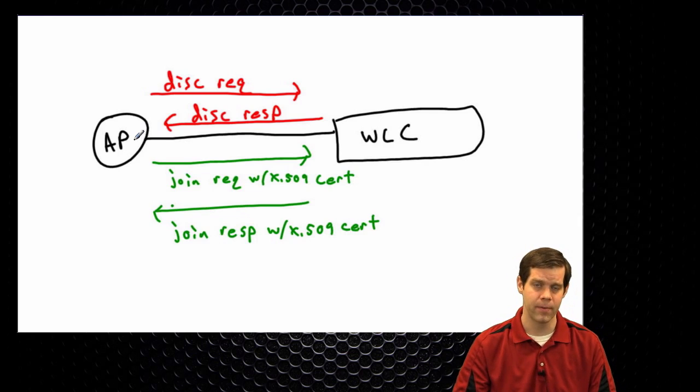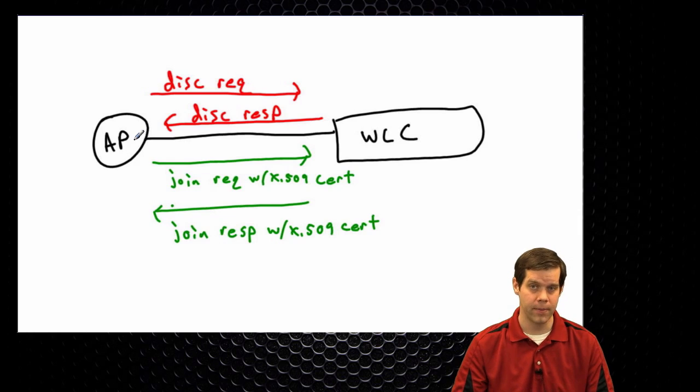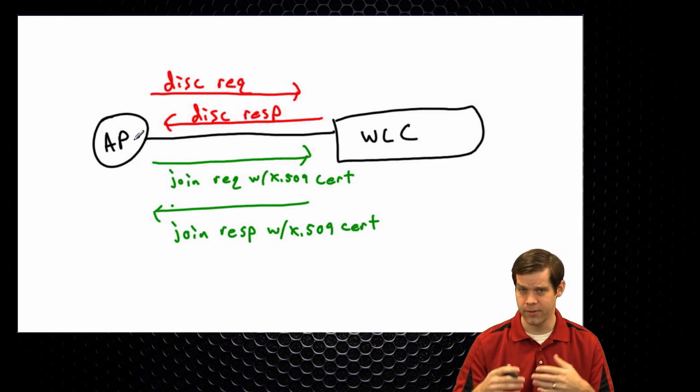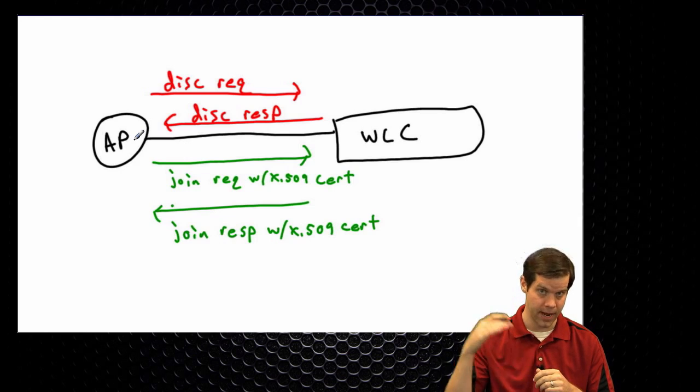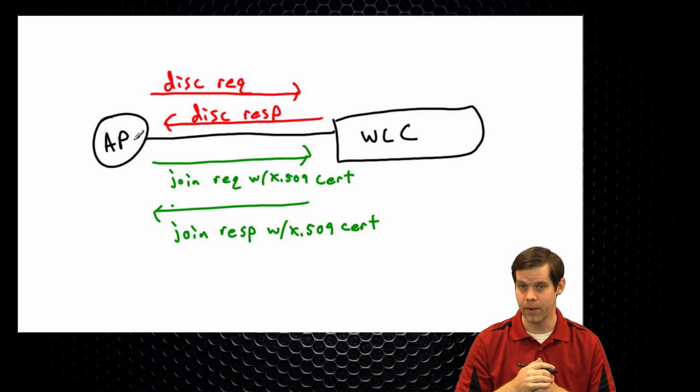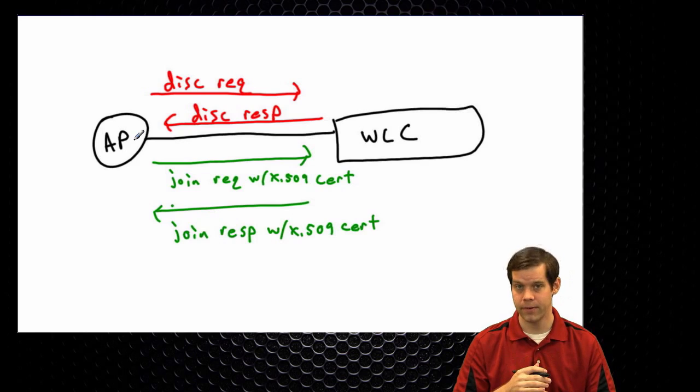Now there's still a couple extra steps that we need to do to finally get this access point fully up and running. First thing it's going to check once it has joined the controller is, am I running the same code that the controller is running? If there's a code difference, the access point needs to download the correct code so that it can be in sync with what the wireless LAN controller is running, in either direction. Either it needs to downgrade or upgrade, depending on what's going on. Most of the time we're upgrading to new code every once in a while. That way we know every access point on the controller is always using the same code that's on the controller, so we don't have to worry about any feature discrepancies or anything like that.